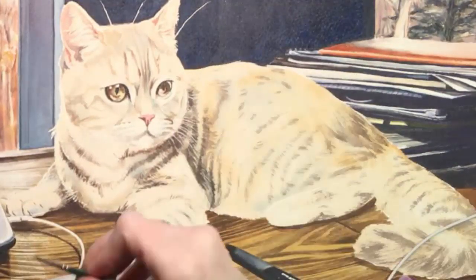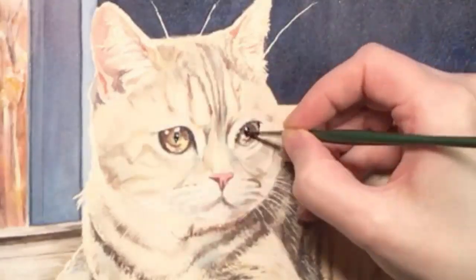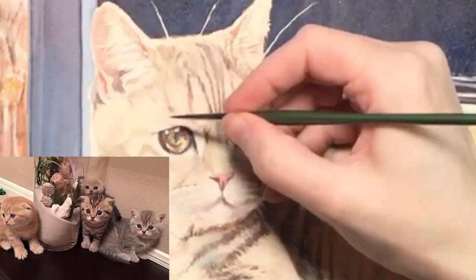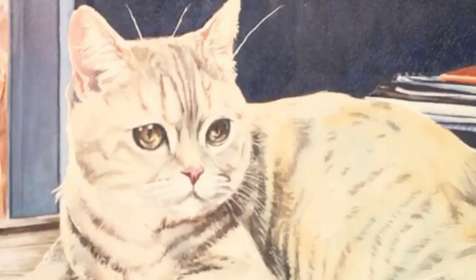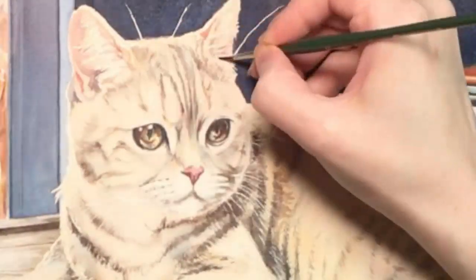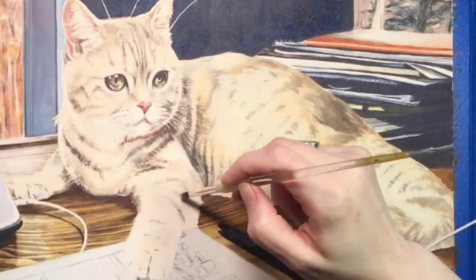I think tabby cats are so beautiful. I love the M shape that Pooj has on her forehead and her tail is this giant plume that's striped like a raccoon's. Pooj is a Scottish Straight, which is the same as a Scottish Fold except her ears stick up. Some of her brothers and sisters have folded ears and some have straight ones like hers. Her eyes are round and enormous and they bug out in this very cute way that makes her seem alarmed or concerned when she's completely relaxed. Her father's eyes are nearly orange and her mother's are greenish, so Pooj ended up with eyes that can look either brown or golden in most lights. They are lined black and I cannot get enough of them.